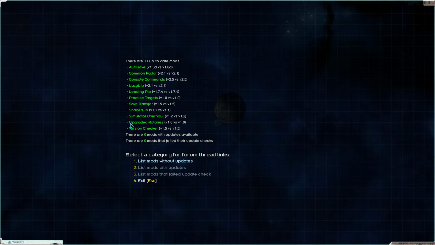Version checker just checks if I got anything updated. Upgraded rotaries makes weapons that spin look better. Simulator overhaul means that your enemies in simulator mode will be the ships that you've faced in combat before, I think. Shader lib makes it look better. Lazy lib is just generally needed for a lot of stuff. Save transfer lets you move things around. Practice targets gives you targets in simulator that have the same stats as battleships. I'm not sure how practice targets works with simulator overhaul, but we'll see.